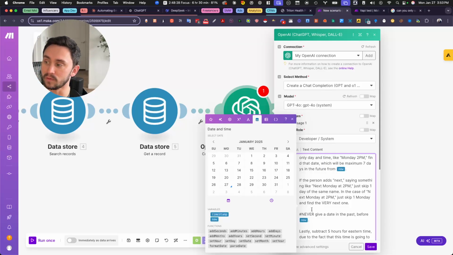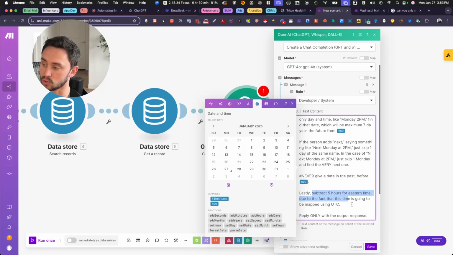And with these types of ChatGPT prompts, you want to be kind of repetitive. Lastly, this one is really going to differ based off of your time zone. I like to base everything off of Eastern time zone, even though I'm Central right now. That's personal preference.